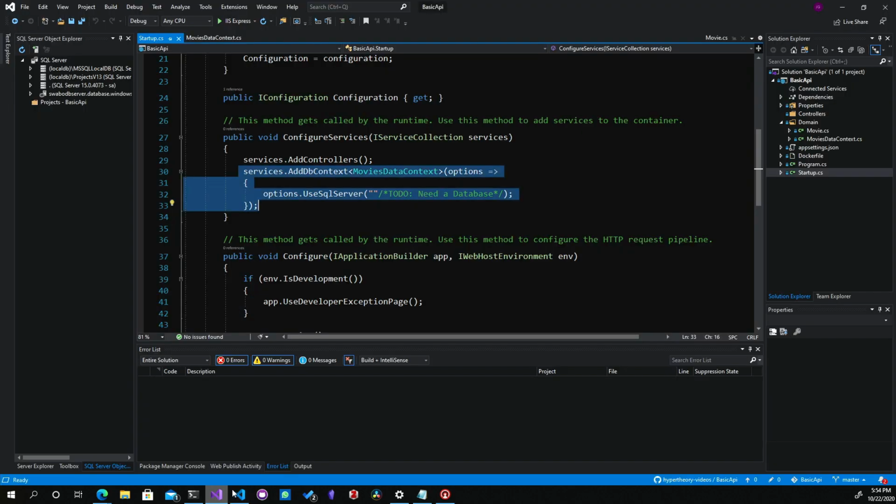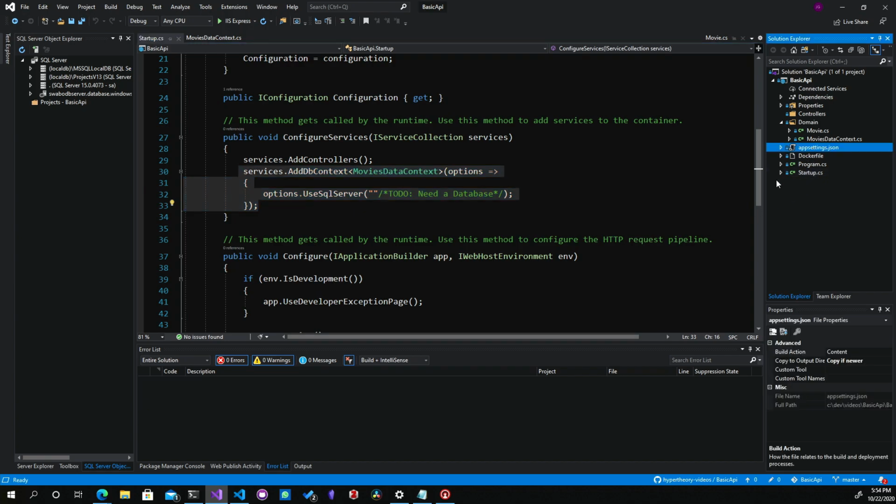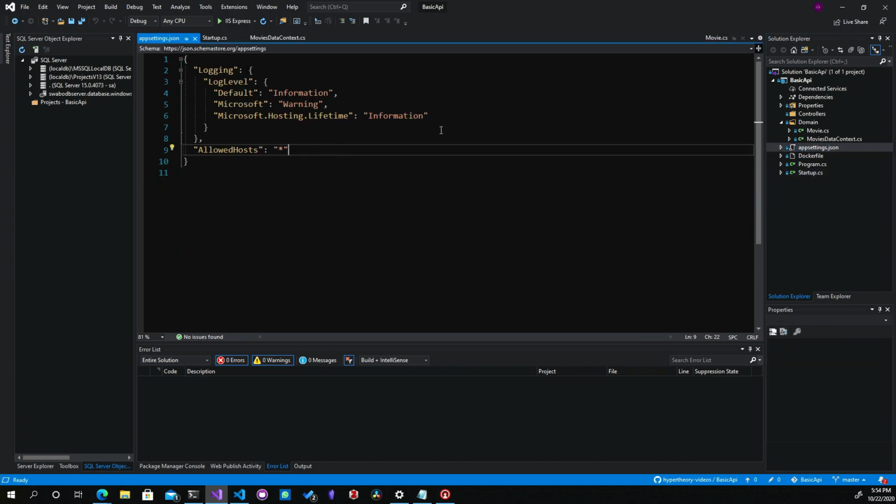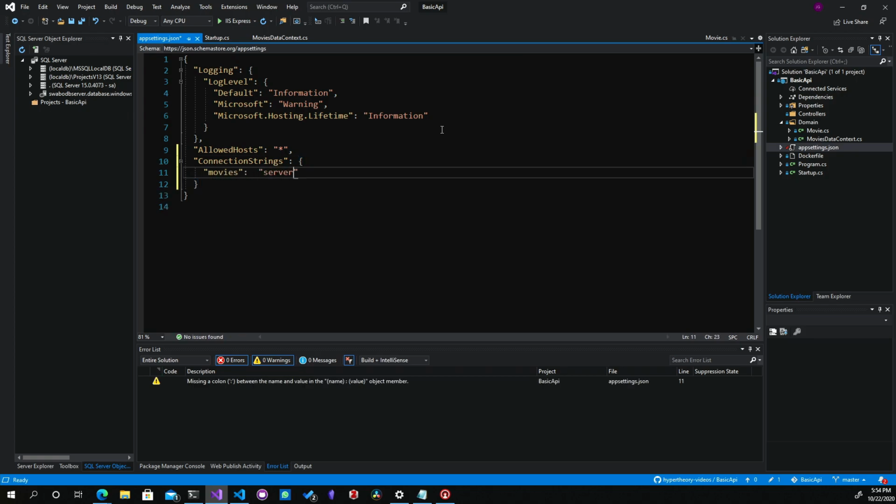If I go back to my project, maybe I'll add that in my appsettings.json, little comma, ConnectionStrings, Movies: Server equals, it's on my local machine, so dot, Database, maybe we'll call this Movies, User equals SA, and password will be Tokyo Joe 138, that password I passed in there.